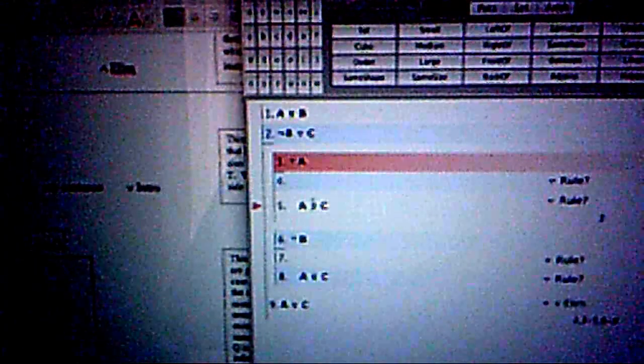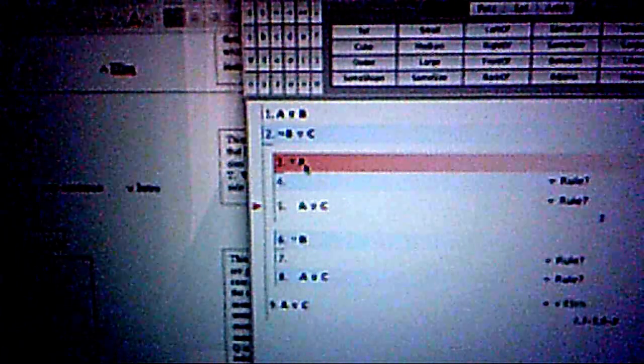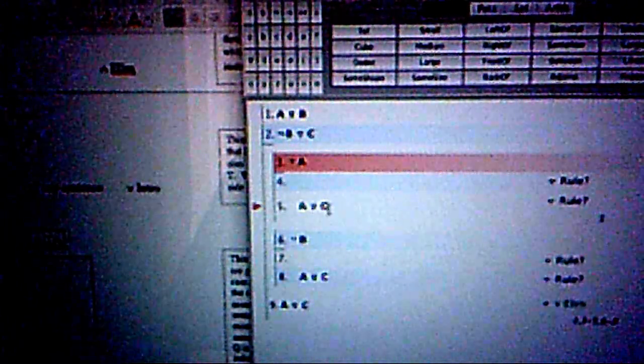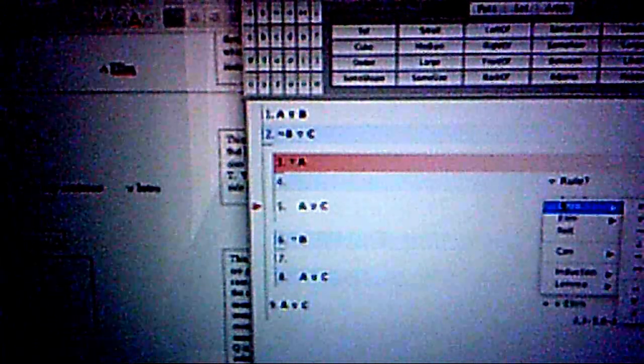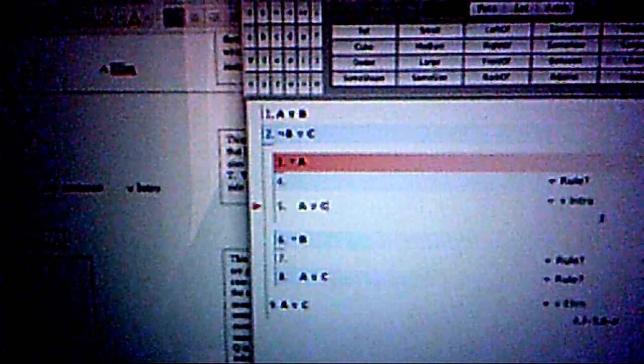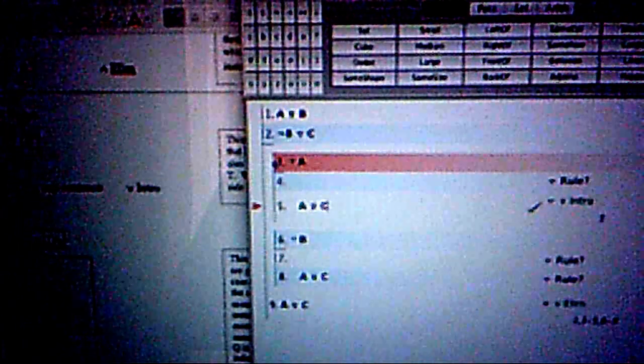If you guess poorly, you're going to get just further confusion and answers that don't work for you. Rather, try to guess more intelligently. There's one that fits that pattern right here. If you have one of the sides of the or, then you can say that thing or anything, right? And that fits this pattern right here. I have my P, that's one of my sides, and then P or whatever. In this case, it's A and A or C. And that rule is called or intro. Check it, you're good.